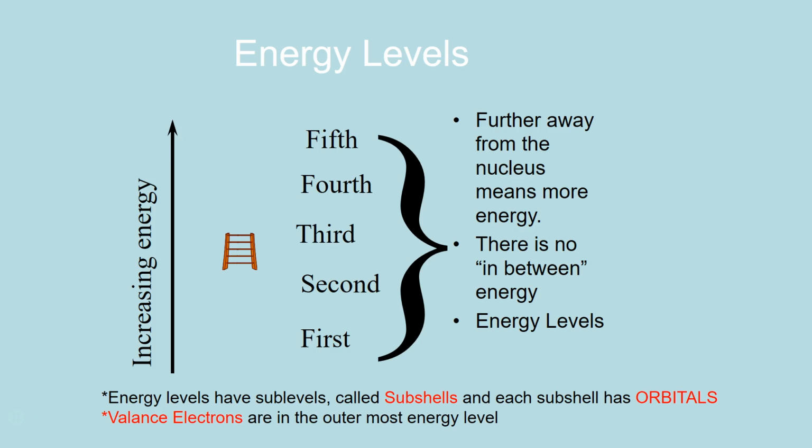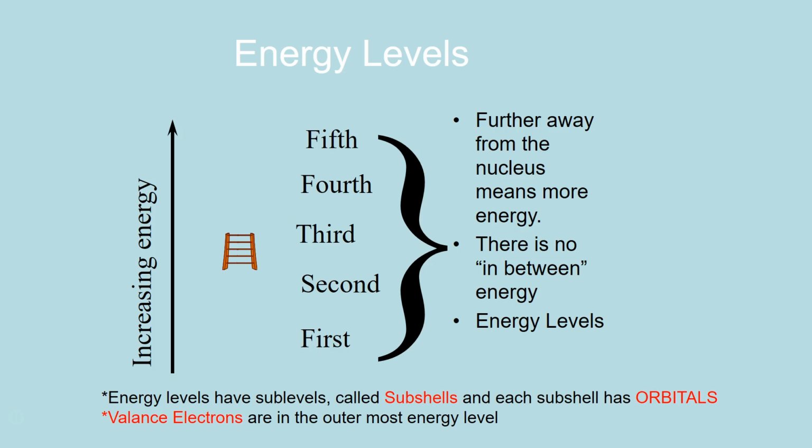As far as the energy levels are concerned, the further away from the nucleus means that there is more energy. There are no in-between energy levels. You're either on one energy level or you are on the next energy level. And you can see that we increase in energy as we move up through the energy levels. So the first energy level has less energy than the second, moving all the way up to the fifth.